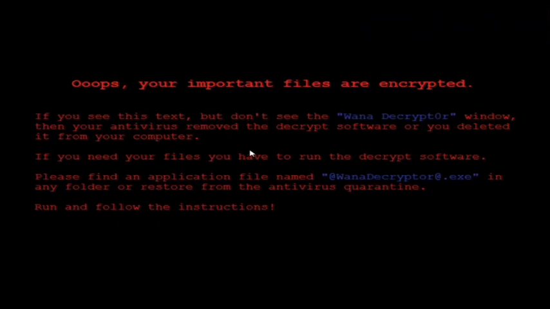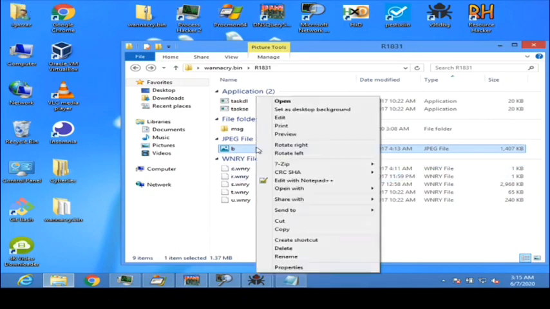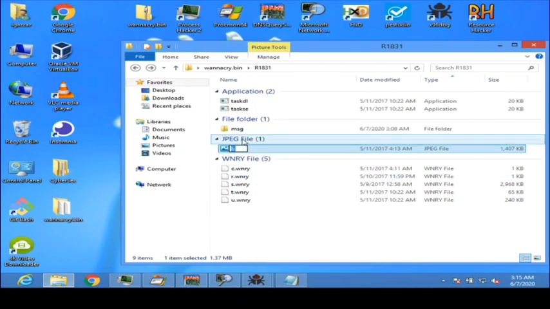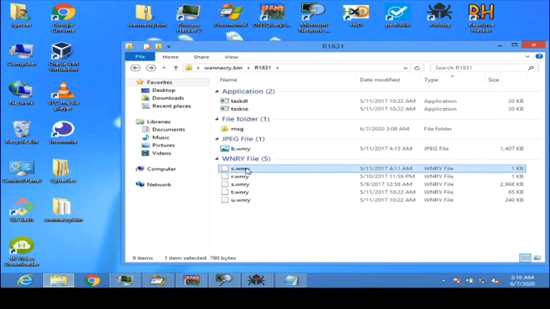So this is actually okay. So this is the wallpaper which you will get once you are infected, right? So okay, so that is that. Okay. Maybe we can rename it back to WNRY. What else? So C.